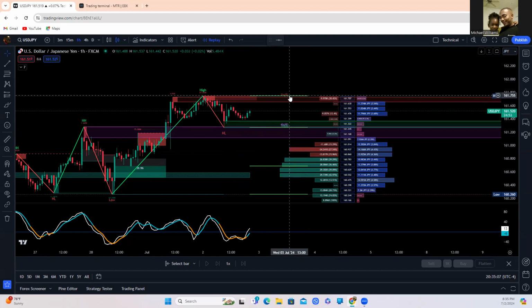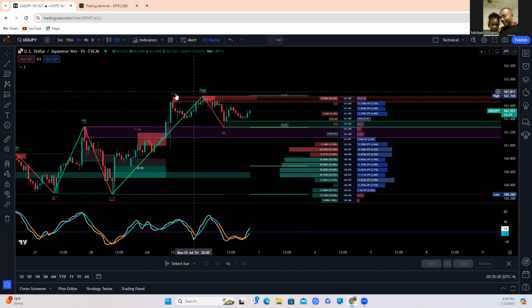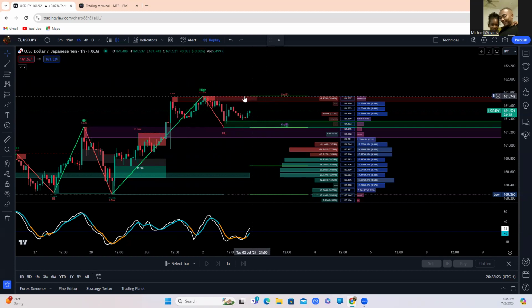Or if price comes up and tests this 1 hour resistance, we're going to do the same thing, but this time we're going to wait for it to grab that liquidity. We have liquidity with the other liquidity indicator right here, and we know we have this resting liquidity sitting at the top of this zone in the form of stop losses or what have you. So we're going to be patient and wait for price to give us what we're looking for, the continued move to either the upside or the downside. And we'll play it the same either way it goes.